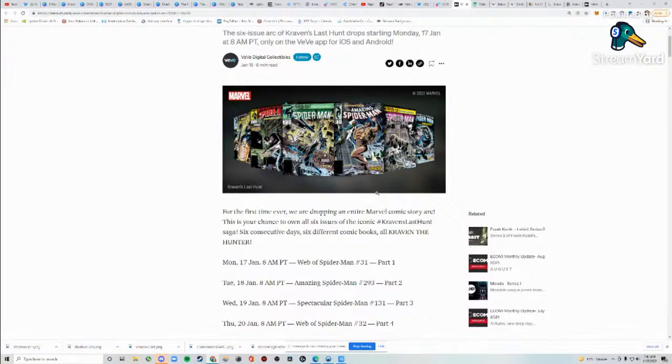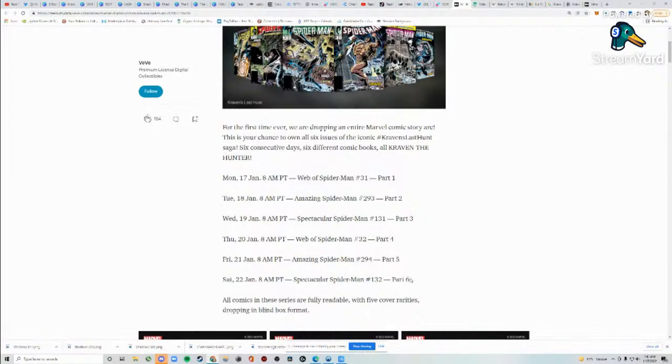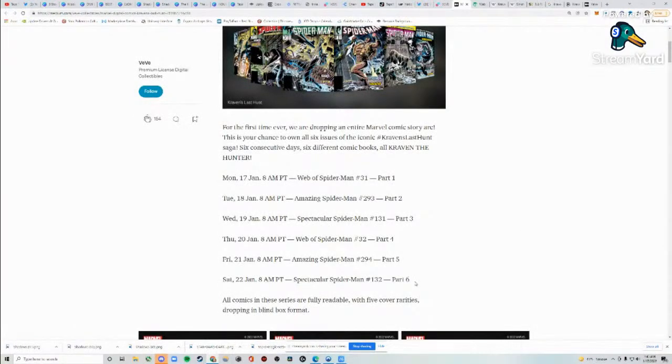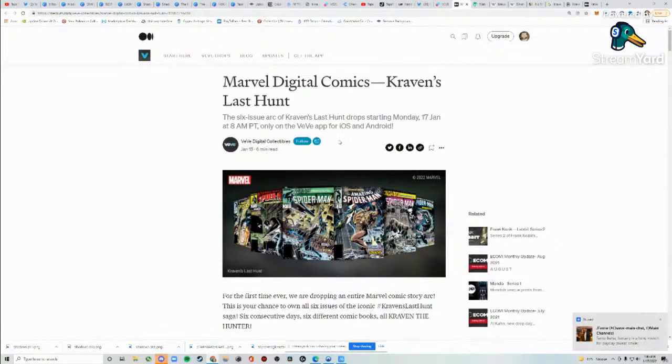So my prediction is it'll do well because it's Spider-Man, right? And it's the black costume, so people are really jonesed up on 252, the first appearance of the black Spidey, and so I think it'll do well, but it won't be amazing. A secret rare price will probably hit the market around, I don't know, I want to say 1,200 to maybe 1,600. Which, if you get a secret rare, that's amazing, right? I would immediately flip it and then buy a low edition common. But that's just me. But that is Kraven's Last Hunt, a little bit about the series.